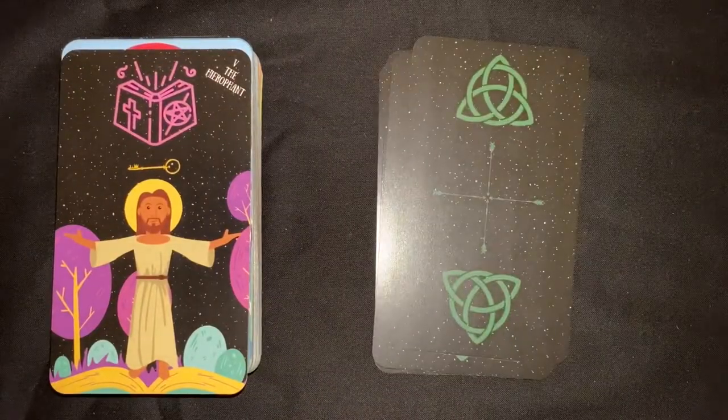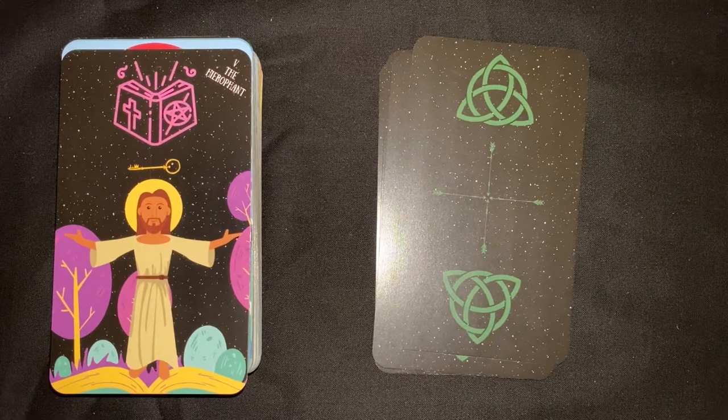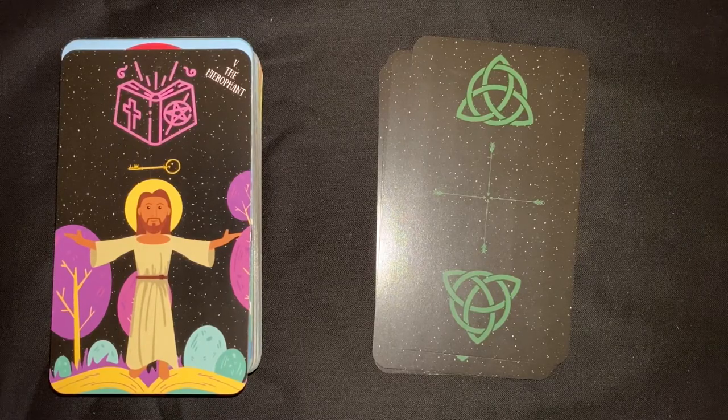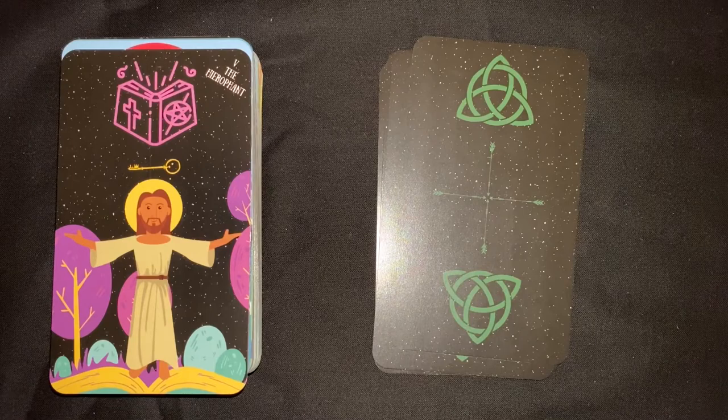Next is the Hierophant. I know that this imagery might turn a lot of people off right away, because it is a depiction of Jesus as the Hierophant. But I have a very complicated history with organized religion. It was never forced upon me growing up because my mom is not a religious person, but a lot of her side of the family was religious, like my grandparents before they passed. My grandma more specifically, not so much my grandpa.